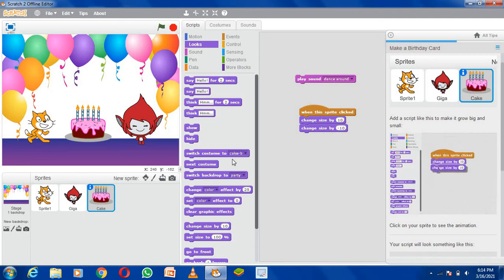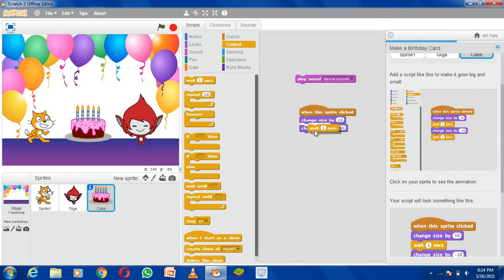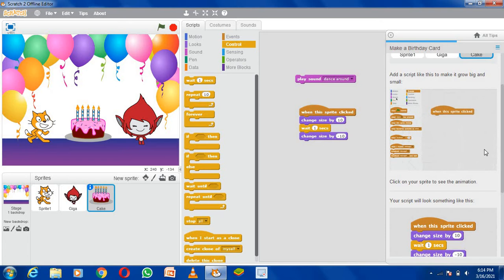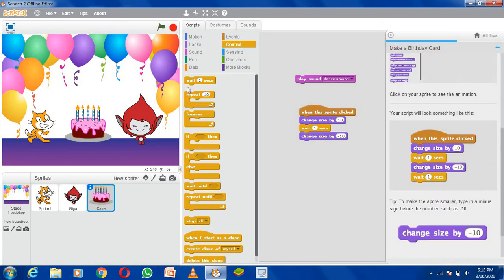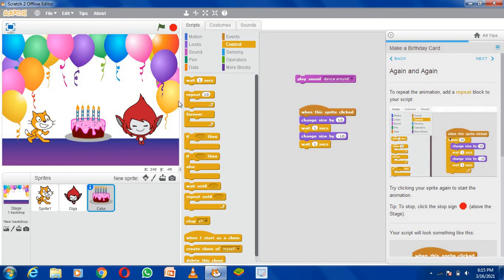So yes, now what I have to make: wait 1 second in the middle. Again, wait 1 second after that, to make the sprite smaller and type in the minus. Now next, repeat 4 times.